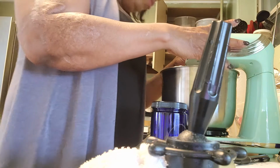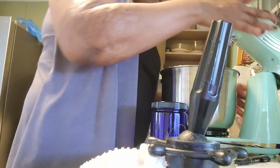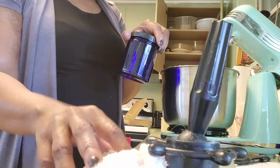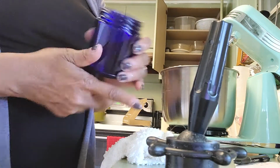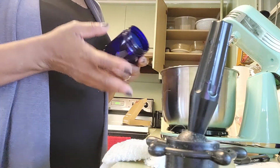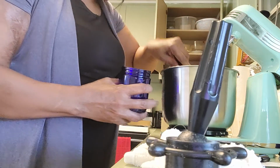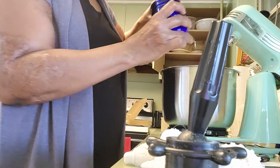Okay, we're ready to fill the jar up. This is the little jar. This is one of our new glass jars. This is an 8-ounce jar here. It's already been cleaned and wiped out. As I said, everything was cleaned and wiped out before we even got started. So I'm going to go ahead and use this to fill this jar up.